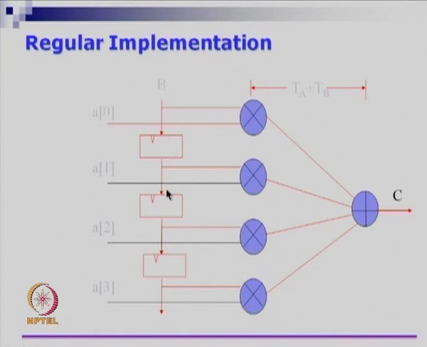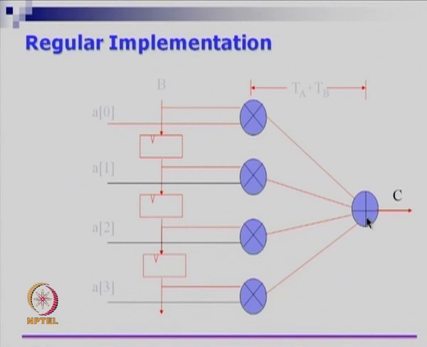So B is real-time data that is coming in, one sample every clock cycle. Let us say at the 0th time instance it is here, and all these flip flops have incorrect values. At 1 it will be here, at 2 it will be here, at 3 it will be here. So at time step 3, B of 0 would be here, B of 1 here, B of 2 here, and B of 3 here, and when you take the product of those, you have multipliers for those and you have an adder for that.